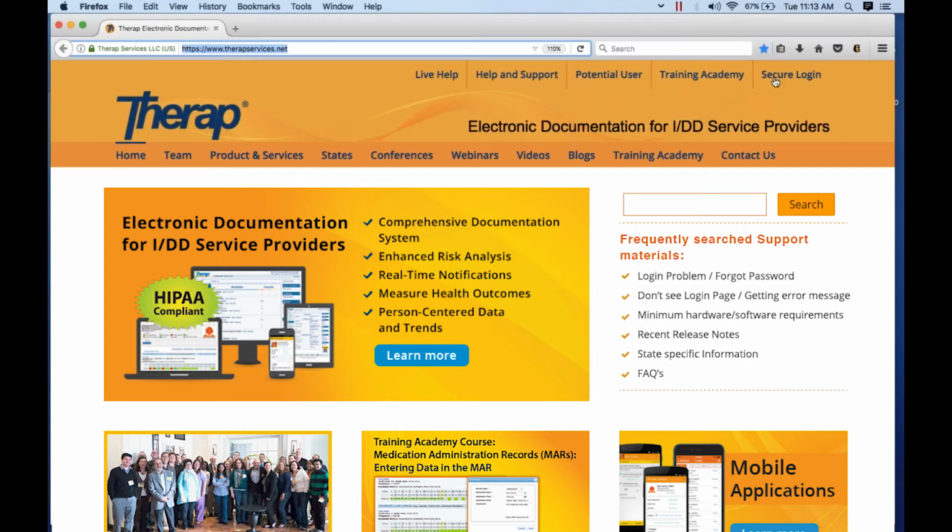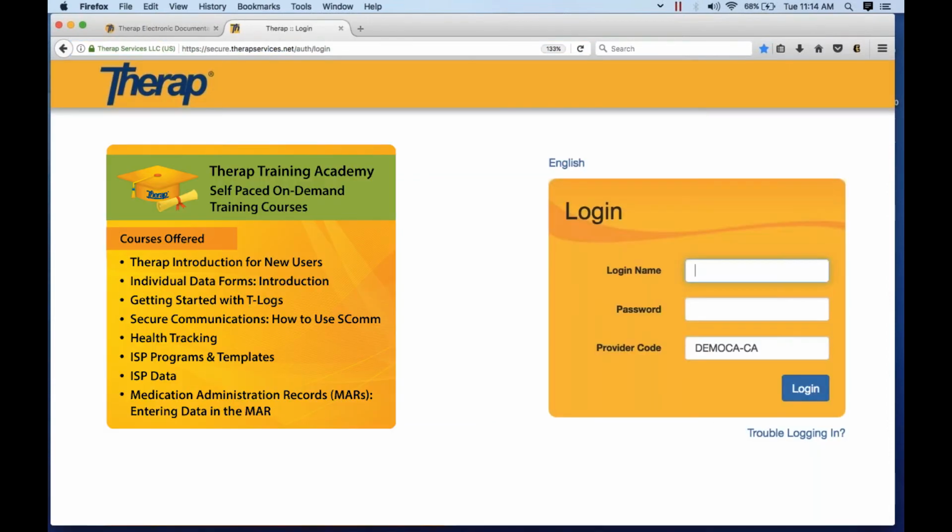To securely log into the system, you'll see the secure login up at the very top right of your screen. Now, you guys have a couple options when it comes to this. You can go ahead and follow along. You can open up a web browser and bounce back and forth between the meeting and your browser, or you can follow along and then refer to our help and support materials, which will be available to you later on. So it's entirely up to you. We just want to make sure you are getting the correct information. So if you are going to follow along, go ahead and click the secure login up at the very top right. This will take you to our Therap login page.